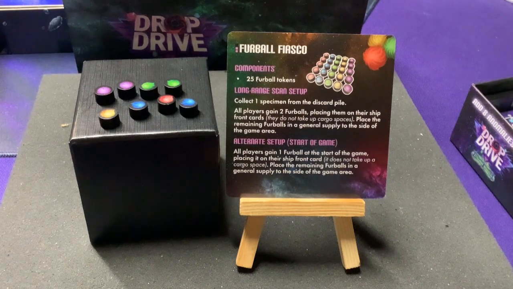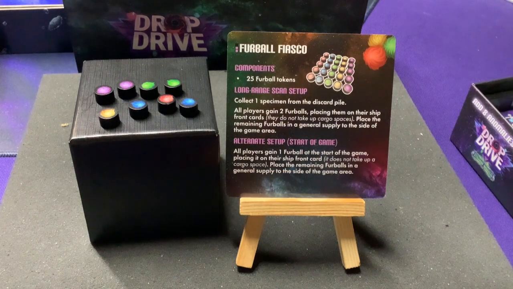Collect 1 specimen from the discard pile. All players gain 2 furballs, placing them on their ship front. They do not take up cargo space. Place the remaining furballs in a general supply in the side of the play area. Alternate setup: all players gain 1 furball at the start of the game.